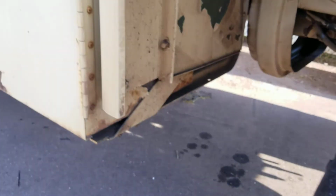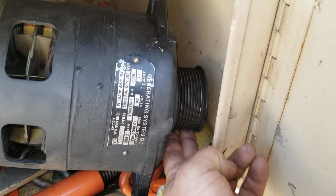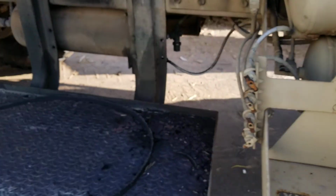Did the alternator. I don't know if you can see it up in there, but did the alternator. The other one fell apart. You can see it sheared right off the shaft. Also installed the ignition key. Tied up some of the wiring.